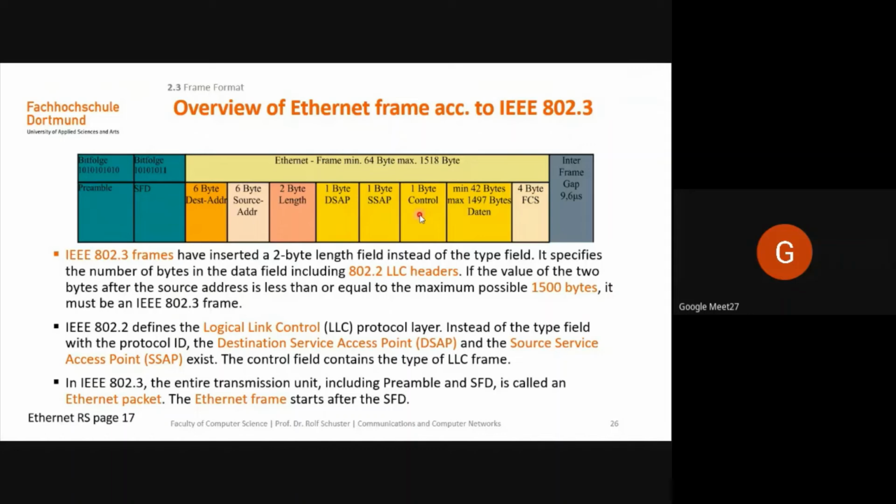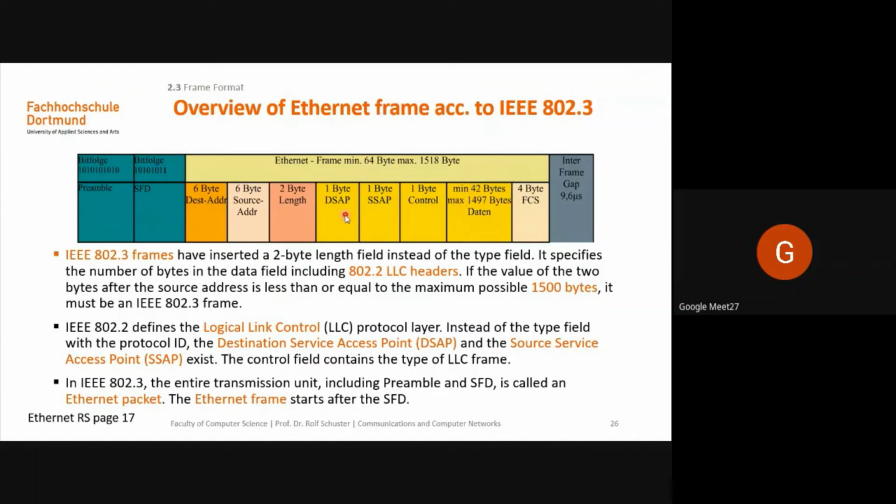In the case of using the IEEE frame format, we need to know that as here we specify the length of the frame, we need to specify at any place of the frame which is the protocol that is encapsulated here.